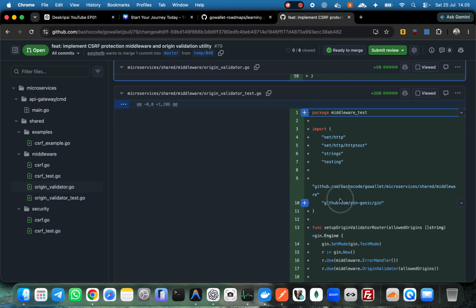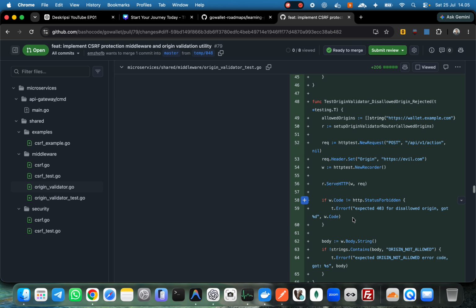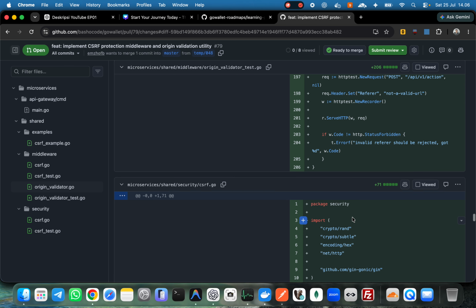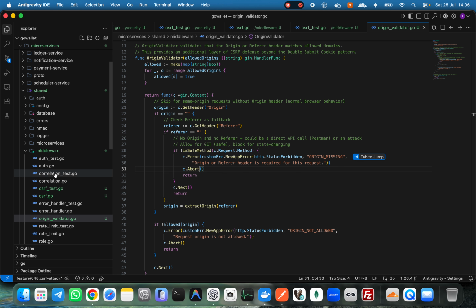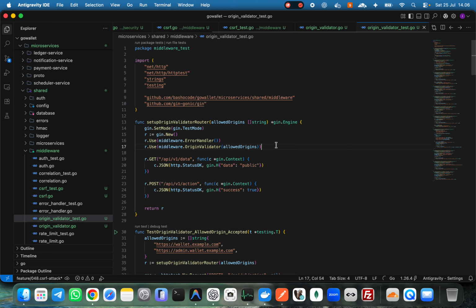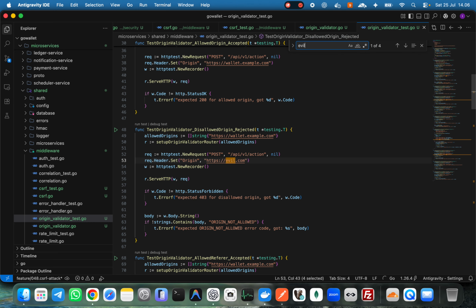And then we add an origin validator test. Origin validator test. Let's go. Evil.com, I think I want to change to attackerdummy.com.